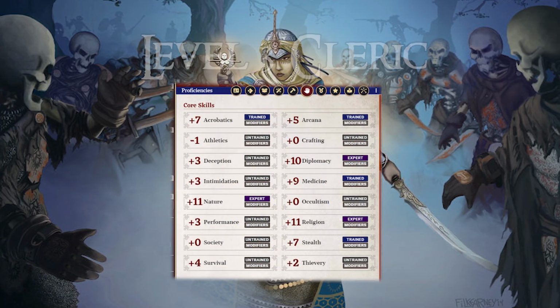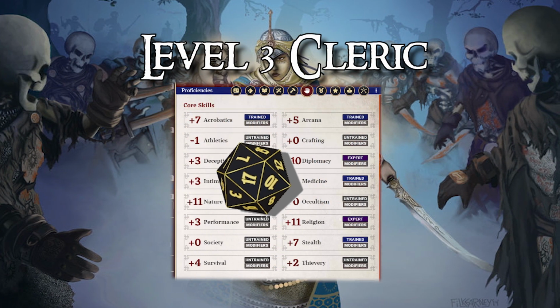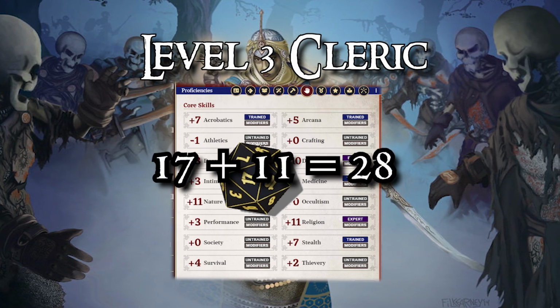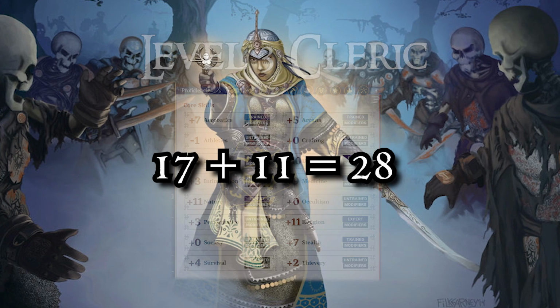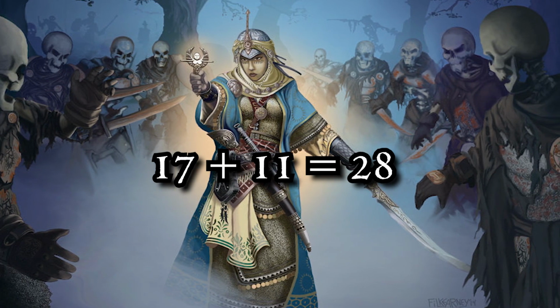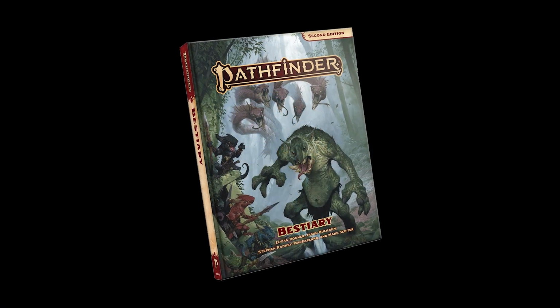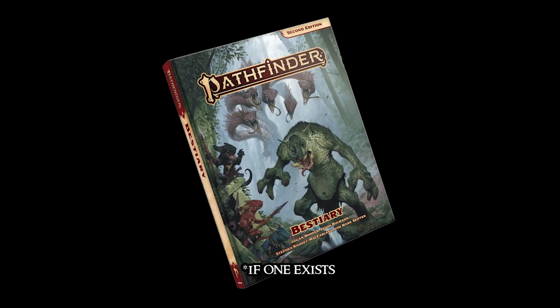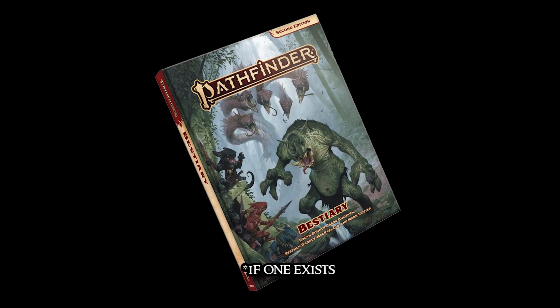Let's say the cleric succeeded with using religion to recall knowledge. They get as much info as the GM is willing to give, to which I grant a bit of world lore and 3 to 5 pieces of information.